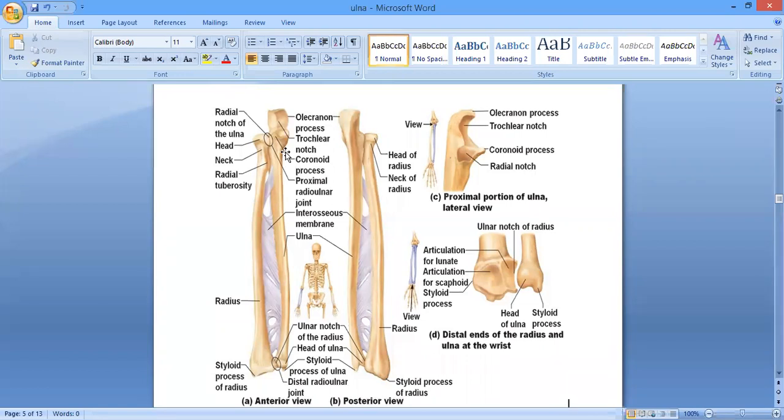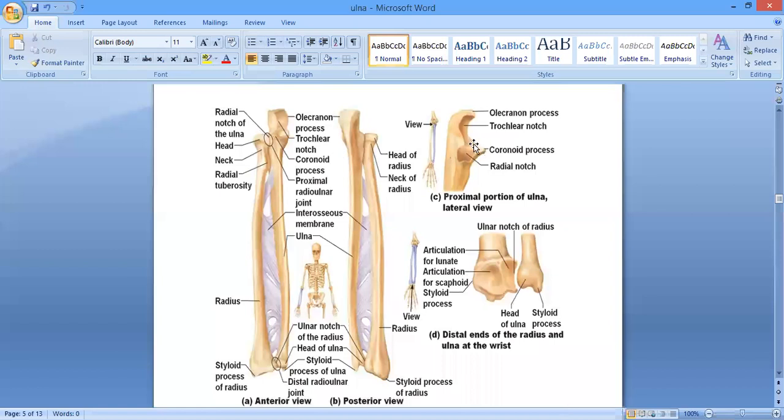Have you understood the surfaces of the coronoid process? I told you that it has the superior surface over here, this one. The other one is the lateral surface, then the anterior inferior surface, and the other one is the medial surface. Now we'll talk about these surfaces one by one. First of all, the superior surface.